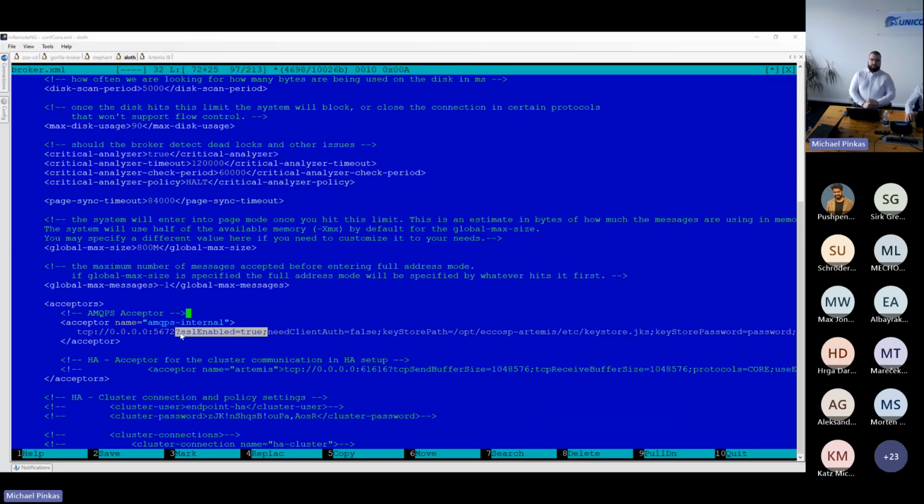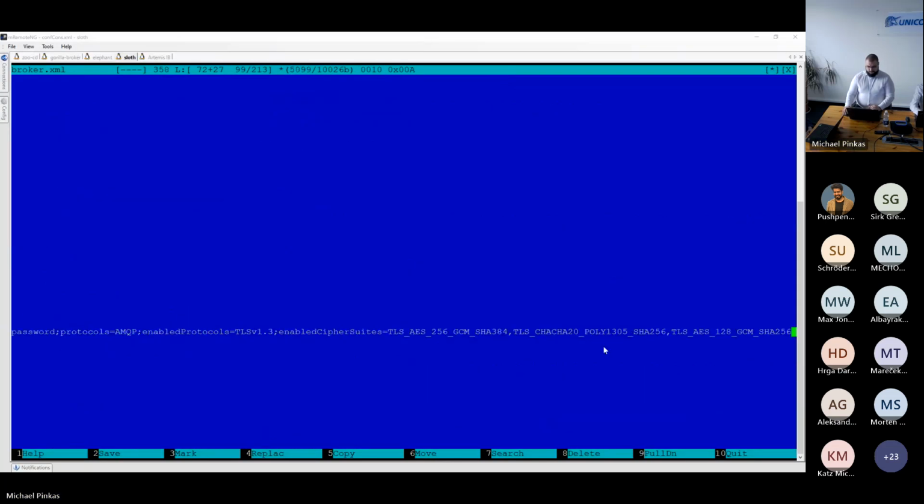We can see that SSL is enabled by default and that the key store used is the key store JKS in the etc folder. At the end of the acceptor, we can see TLS 1.3 enabled with the ciphers.